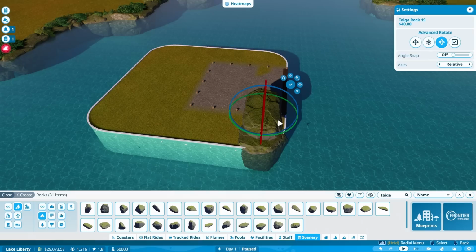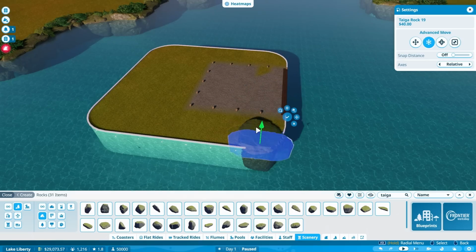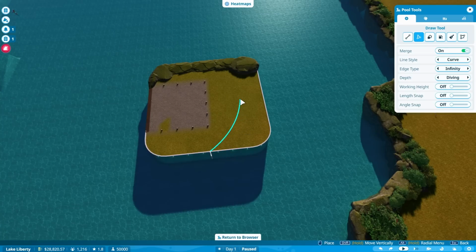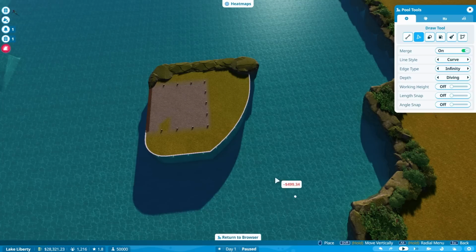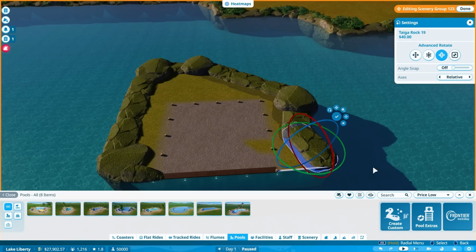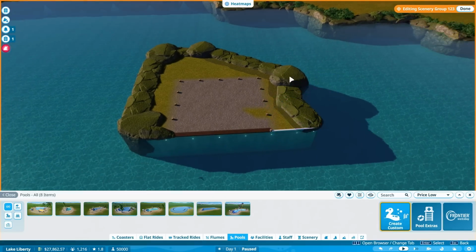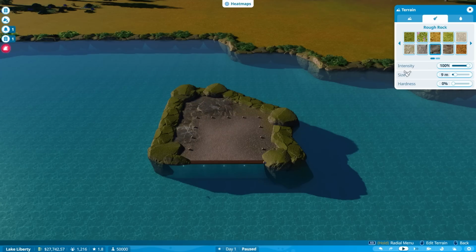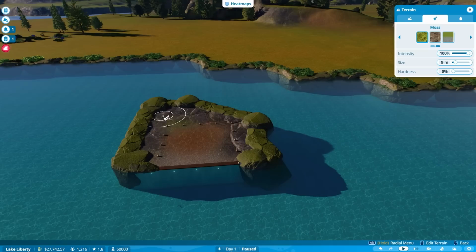But to begin with, I just want to get a little bit of it done and make sure that this is going to work and it's going to look natural once we've finished putting all the pieces into it. So we're going to use the draw tool now and just chop off a little bit of the island, give it a bit more of a natural shape. We'll do a bit more of that later as well. And then we'll continue the rocks round to the wooden part of the front, which is going to be the only part of it that is visible. We needed a little bit of it that isn't covered up so that the guests will actually come up here.